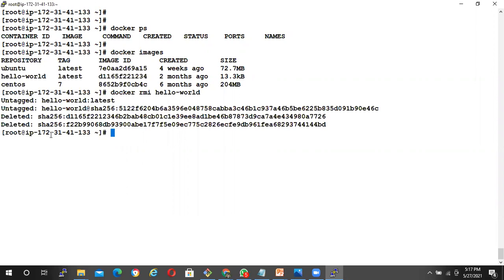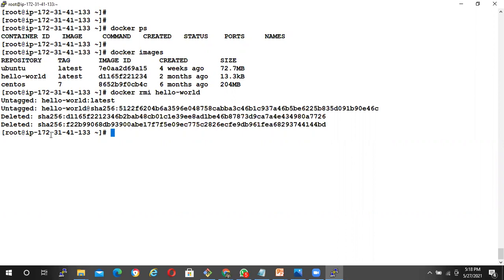So it got deleted. But what is untagged? Basically, hello-world is a tag to the original reference ID, whatever that is, d1111 in memory. So it is a synonym, a soft link kind of thing. First it untagged hello-world and the particular 512 ID, and then finally deleted these.